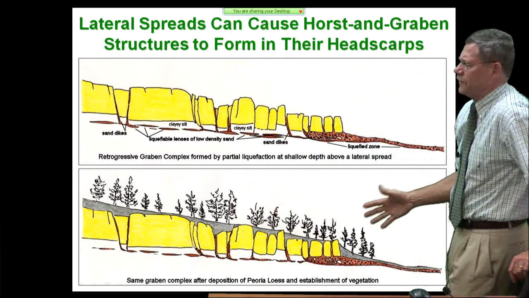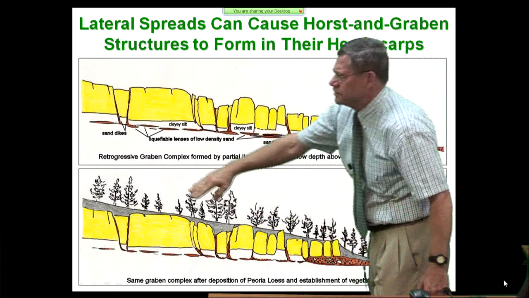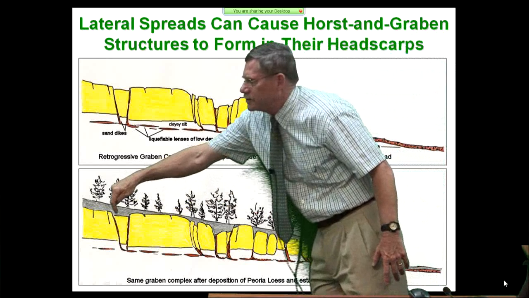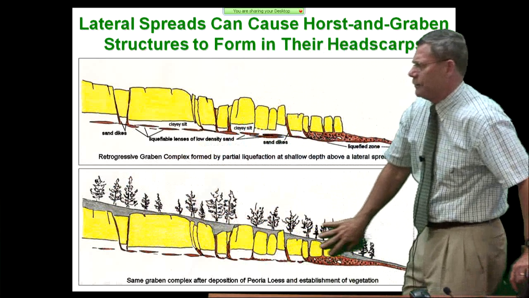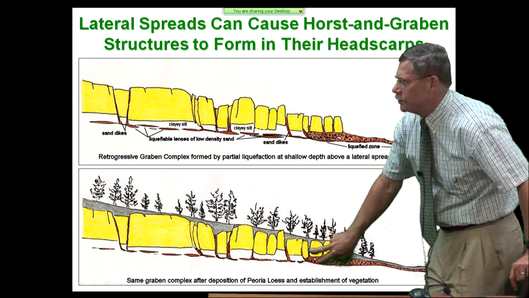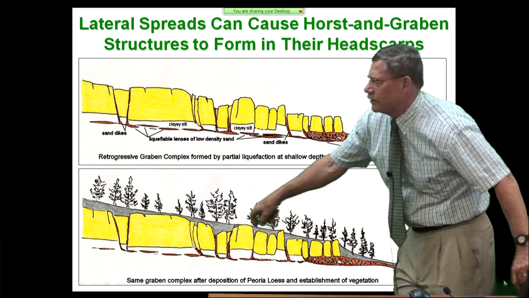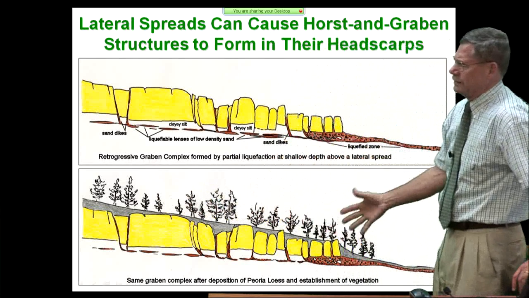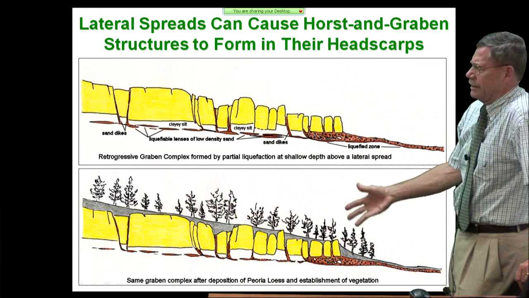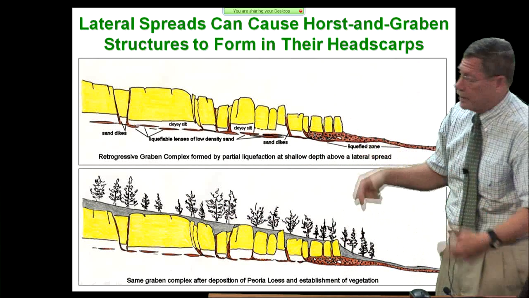And they're not actually faults that are through going and carrying for miles. They're localized features tied to a lateral spread that goes back to here and moved out here a couple meters and is really marked down here. And then this fills in with a Peoria loess that gets reworked by erosion, and voila, you get that same kind of feature. But you have to have seen it in some other part of the world.